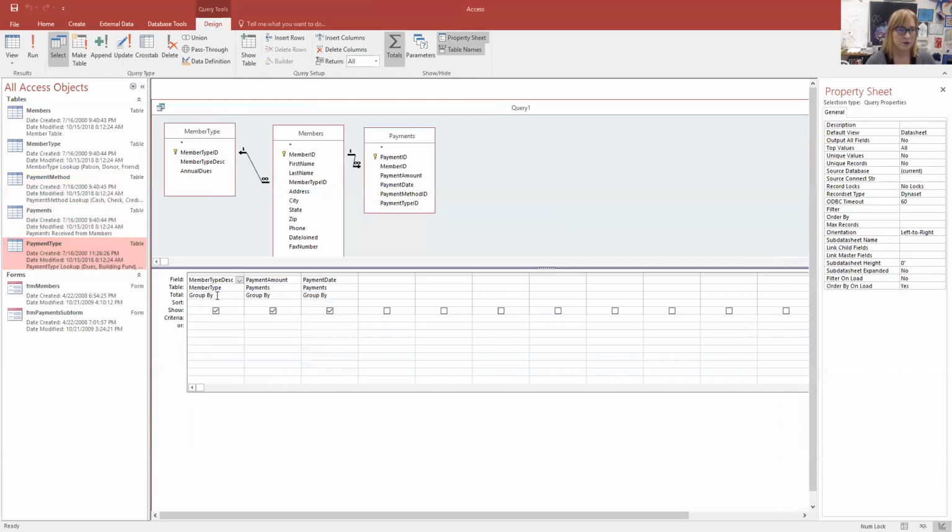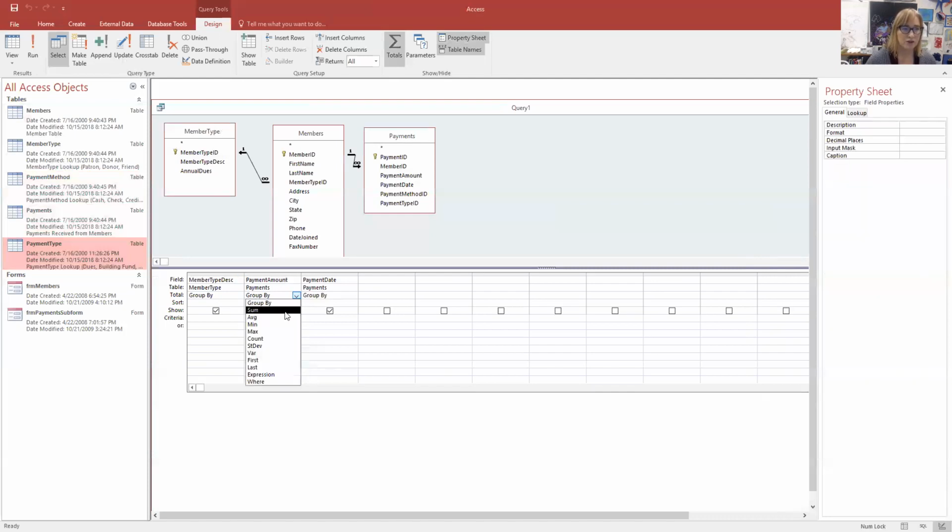All right. So right now we have a lot of information down here. We have our tables across, we have our fields of information, and we're starting to enter our selection criteria. So our member types, we wanted to group by. Our payments amount, though, we want to sum that by the total for the year, right? So we're going to switch that to sum. You can see here there's many options that you can do. Group by, sum, average, min, max, count, standard deviations, variances, first or last name. You can do some very extensive expressions in SQL. You can also do where assignments. Where assignments come in handy when you're doing things by date.